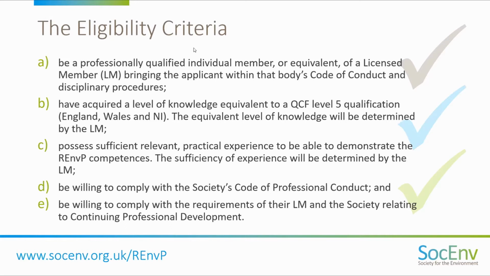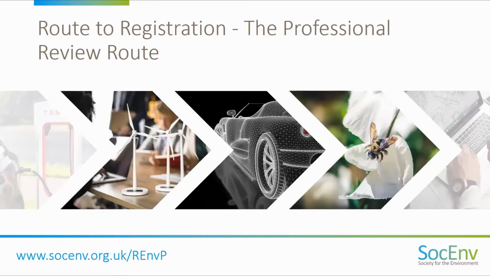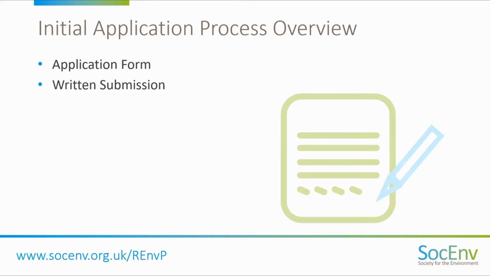Very easy when you say it quickly, but there is a process you will need to follow, a route to registration. It is a thorough and professional route and called the professional review route. Currently, it is the only route to registration, and it comprises of 2 elements, namely the application process and the assessment.